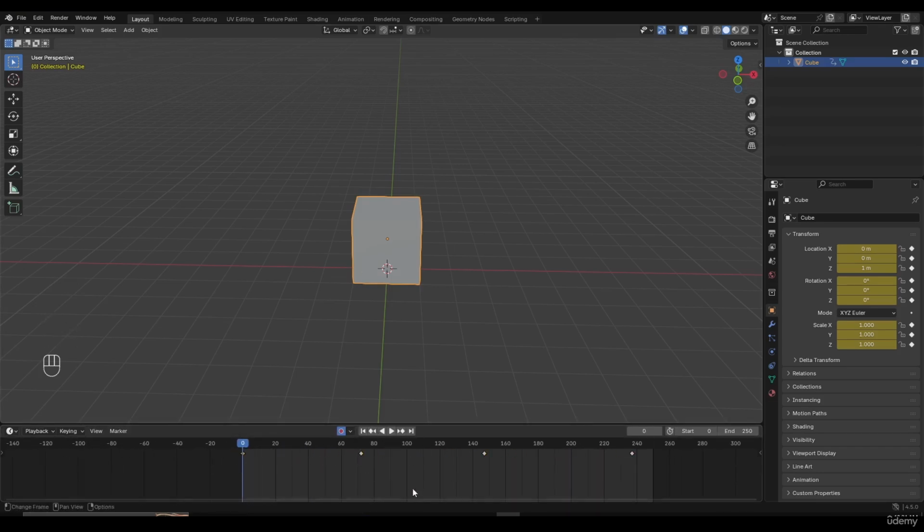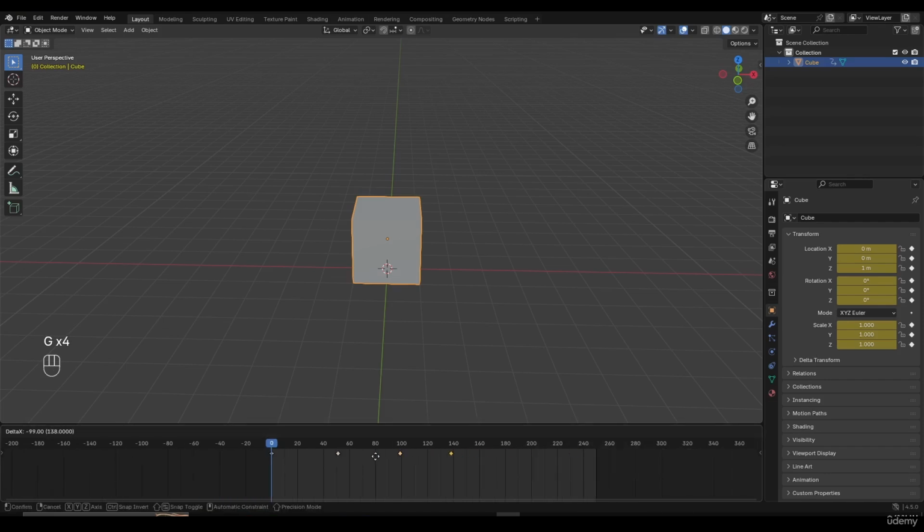Another thing I wanted to remind you is how you can select the keyframes. So you can either drag to select, or you can actually left click, and now you can move it around. So you can move the individual keyframes like this, or if you want to move all the keyframes, you can press A, select everything, move them, or press S and scale them up or scale them down.